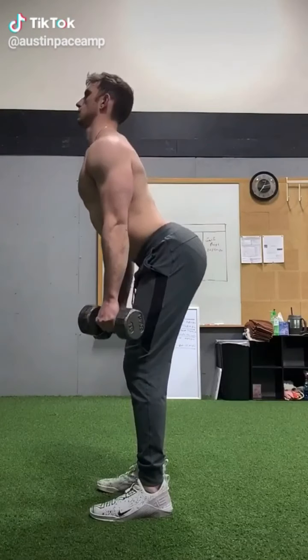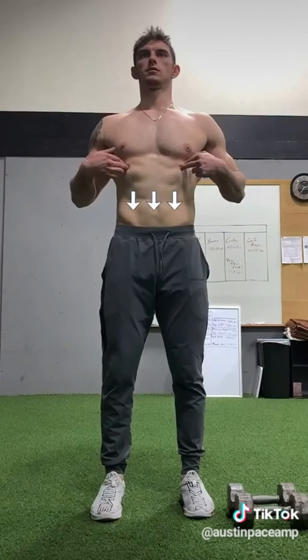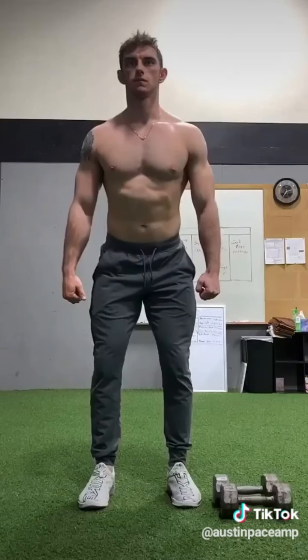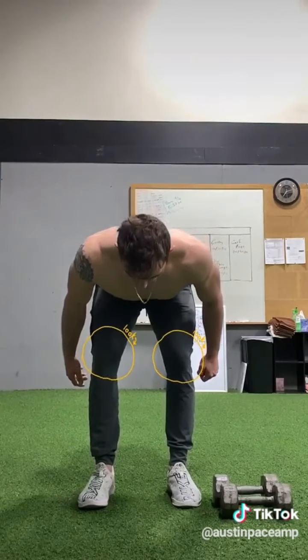Now, you don't want to excessively be arching your back, but you have to learn how to properly hip hinge. So we're going to get that rib cage down to engage the core, and we're going to shoot those hips back. Think soft knees. You're pretty much maintaining this tightness while you're bending at the waist and feeling that stretch in the hamstrings.